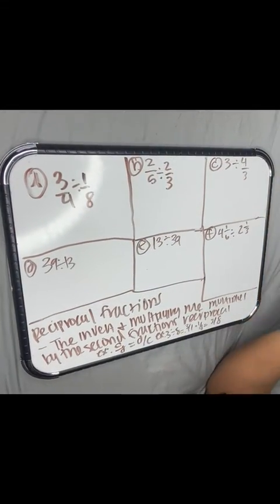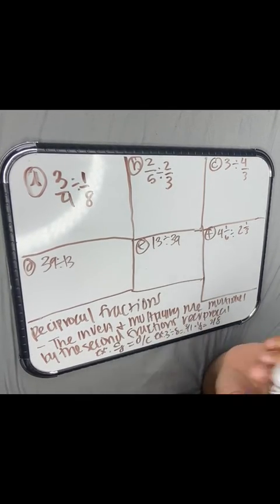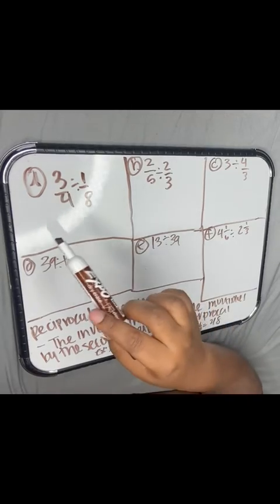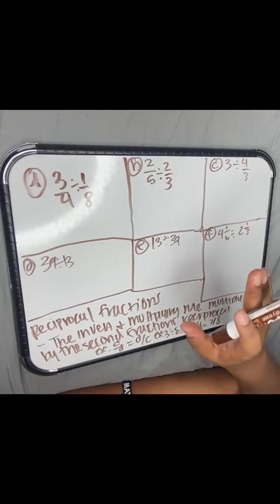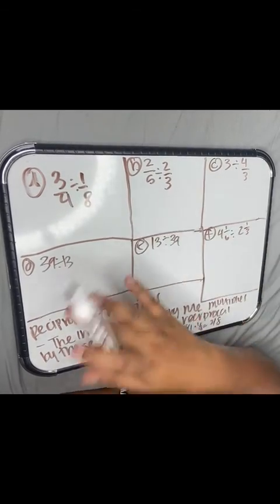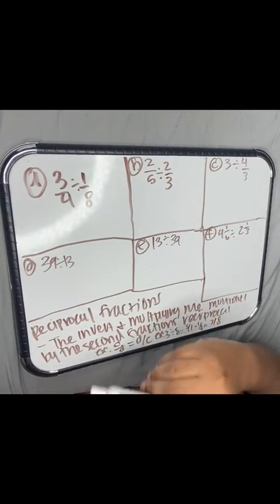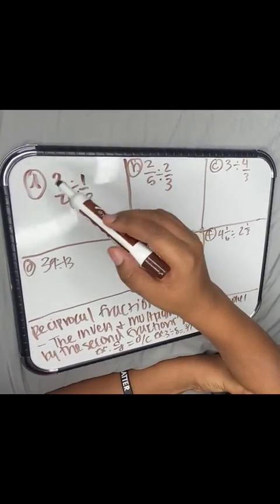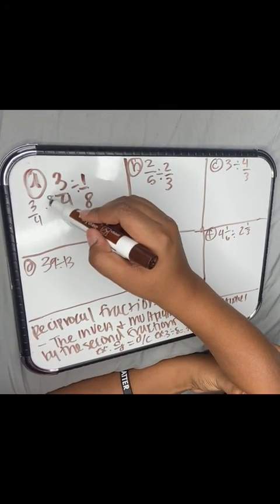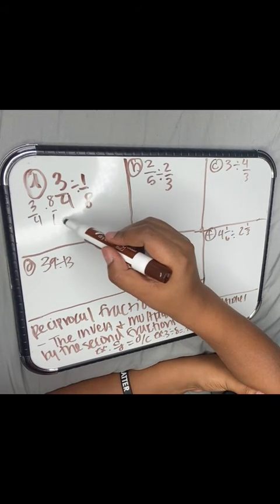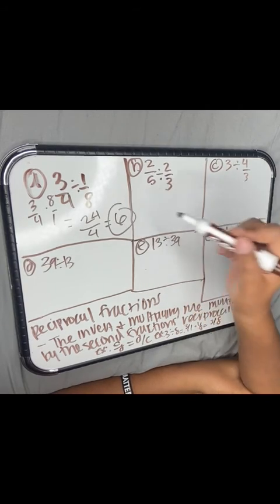Okay, last but not least, we're going to do some samples and examples with division of fractions. So first we have 3 over 4 divided by 1/8. My main go-to is the invert and multiply rule, so that is probably what I'm going to do with all of these, but you can do whichever one you want. That is just personally what I choose to do. So 3 over 4 times 8 over 1 gives us 24 over 4, which gives us 6 as the final answer.